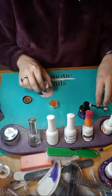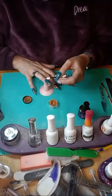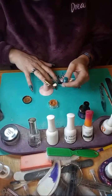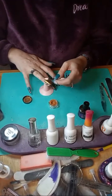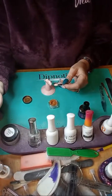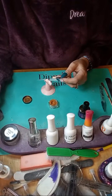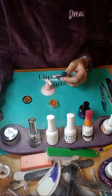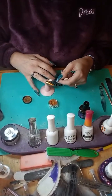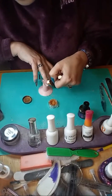Oh, and I accidentally cured for 30 seconds. It shouldn't matter, but this is a gorgeous copper color. The pots were not in the sink and they were not on the stove. Okay, it's bumpy, you can see the foils through it, you guys. If you walk through the kitchen, if you go to the left, there's two freezers and a refrigerator, and the laundry room sat right there to the left.